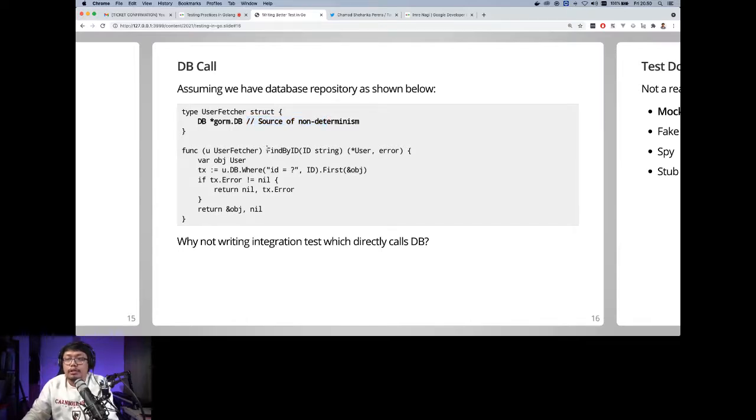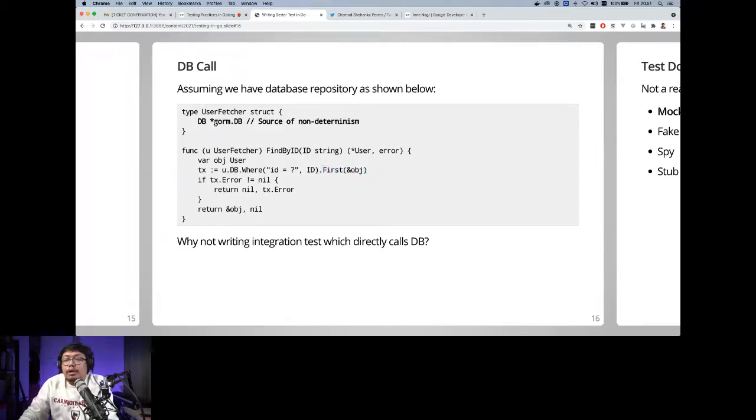And if you see here, there is a function FindByID which accepts a string and returns a struct of user. What you do here is call the DB connection, give a condition where ID is equal to the ID that you just passed, get the first result, and return it.